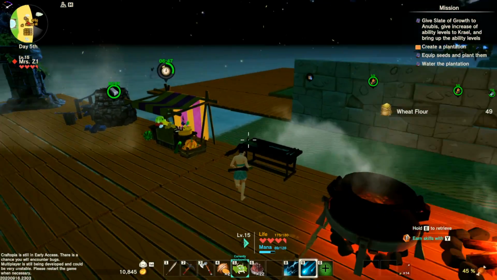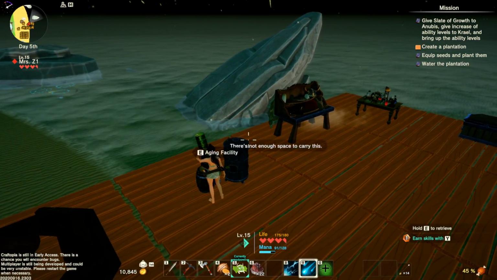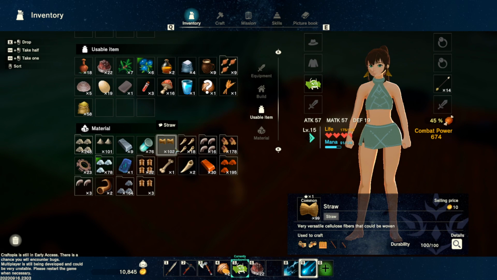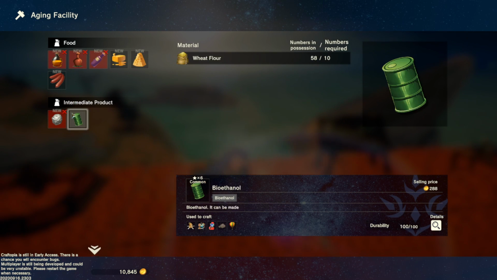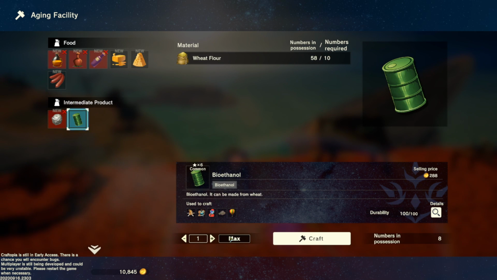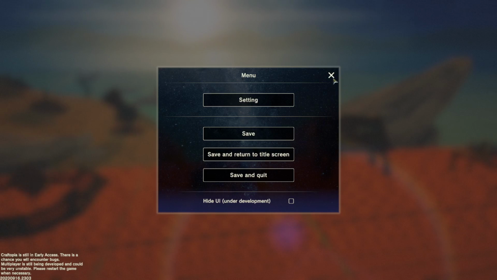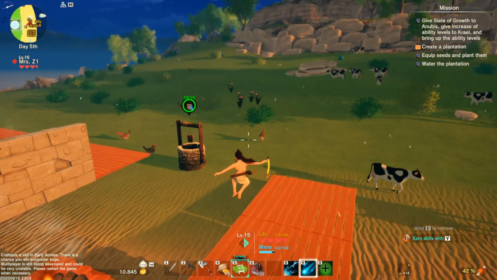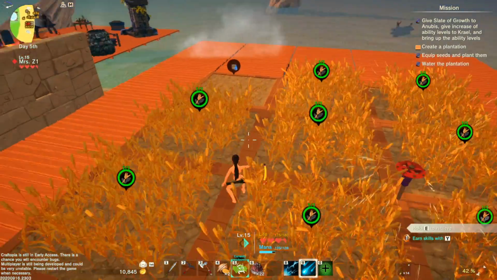Okay, we are still waiting on... Oh, there's our bioethanol. We're all finished with that. And there's not enough space. What can I get rid of? Oh, we can make cheese and wine. Holy cow, we can make a whole bunch of stuff. This is pretty darn cool. Okay, we're gonna have to start making us some more bioethanol. And I feel like everything's going pretty good so far.